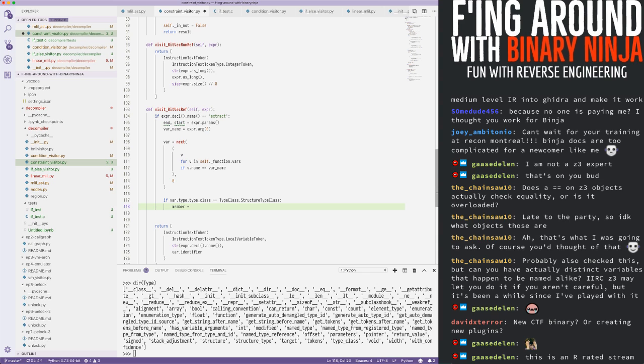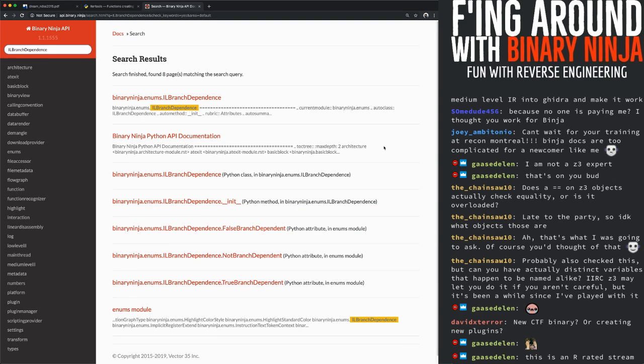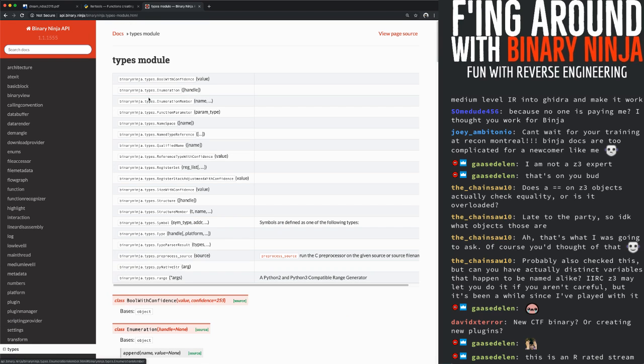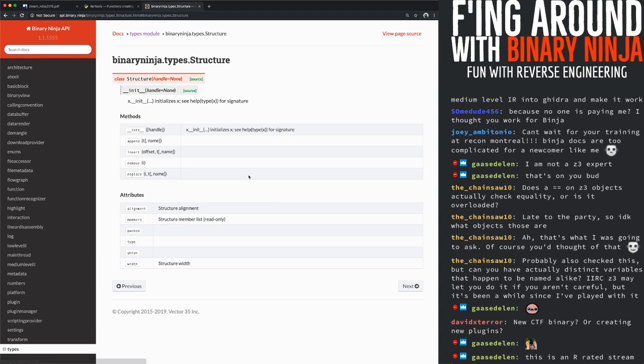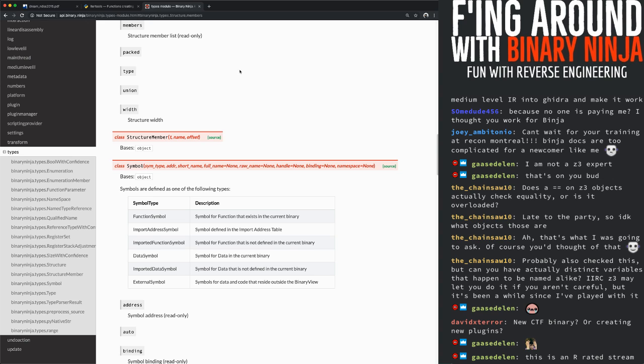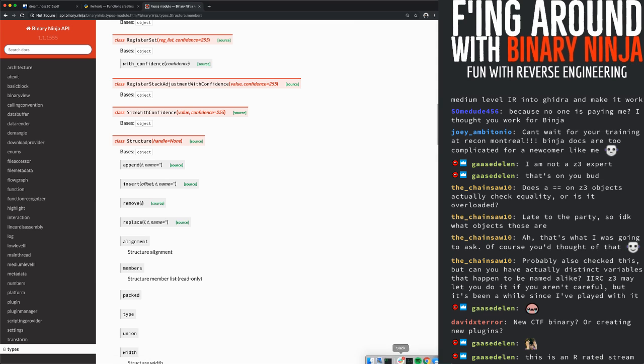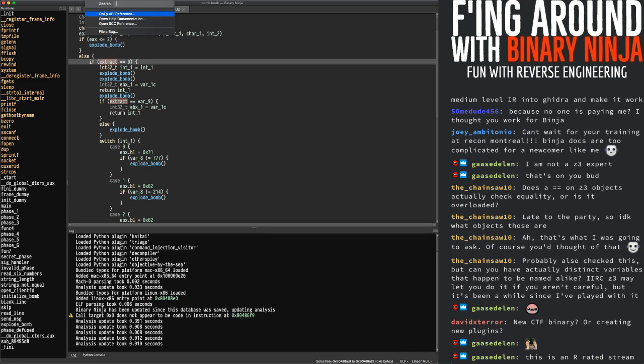Number equals var dot structure members. I don't think there's a get member at. So structure, it's a list. I know we added, let me look at the dev version because I know they changed it.